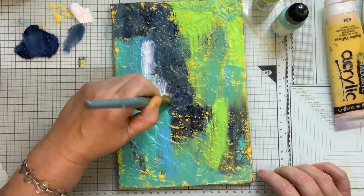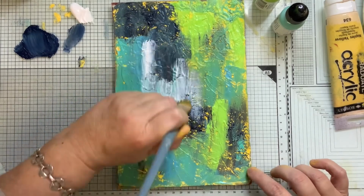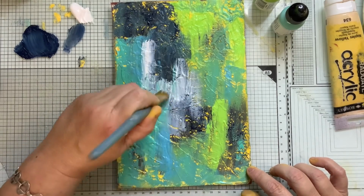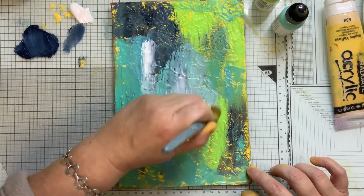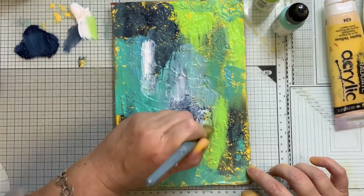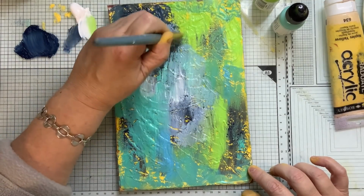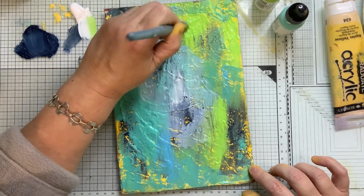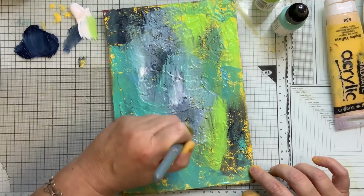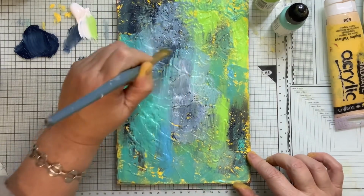I know it'll mix with what's there because it's not dry, but that's okay. I want that for a minute. Don't want that to go grey though. Okay, just going to put a bit on. I'm going to dry that now.